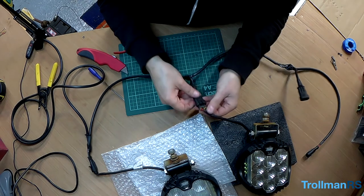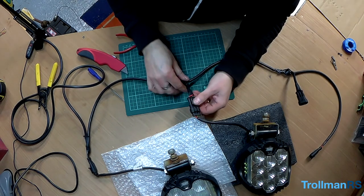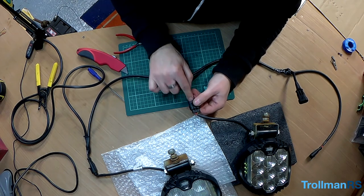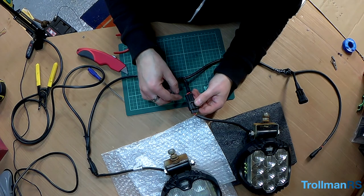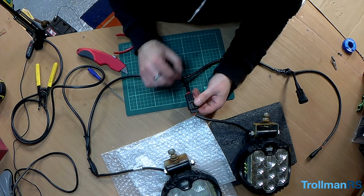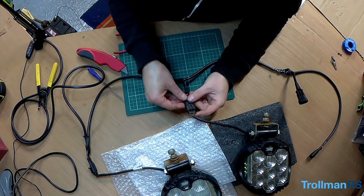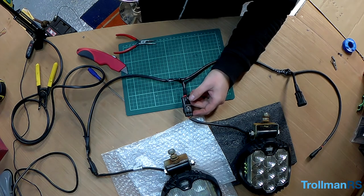So the end of the pin had actually snapped off, probably because of all my wiggling trying to get the pins in the connector. But anyway, I managed to get the pin out, which was no mean feat in itself. And there was luckily enough length of cable for me to solder a new pin on. So I just managed to push the new pin back in, put it back on the connector, connect up the spotlight, and let's see if it now works.